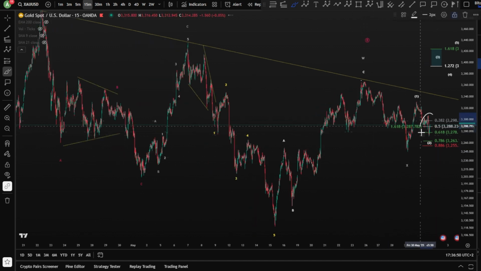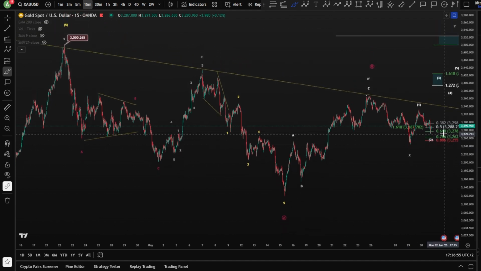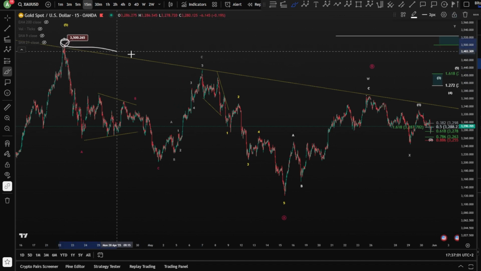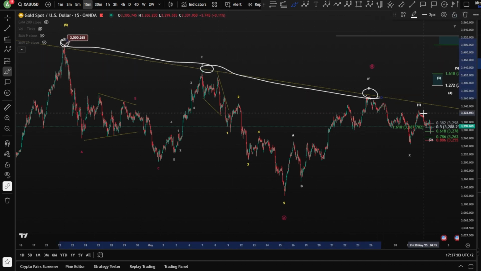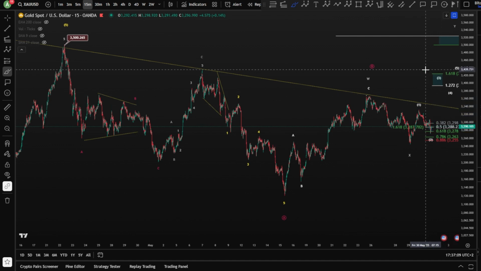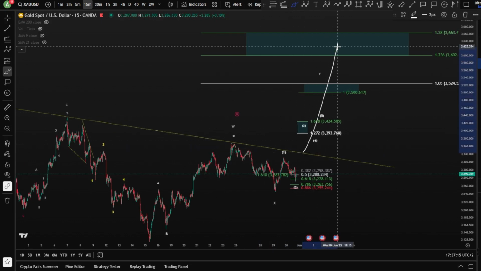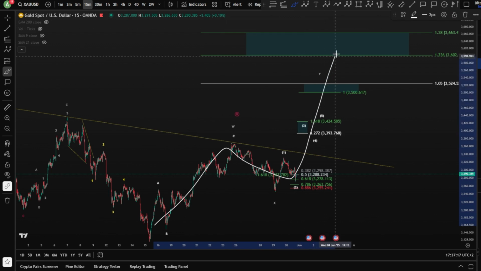Now I'm gonna come back for the key levels here to see which price would give us a signal for lower or higher. Again, don't forget that we have three tops here. We couldn't break the trend yet. We would like to see this trend broken, of course, to see much more higher prices. Our scenario towards the upside is to get, of course, a wave C after an A, B, and a C here, right?